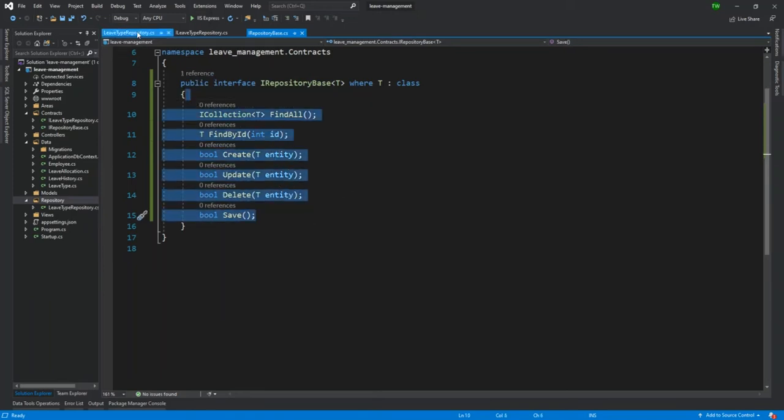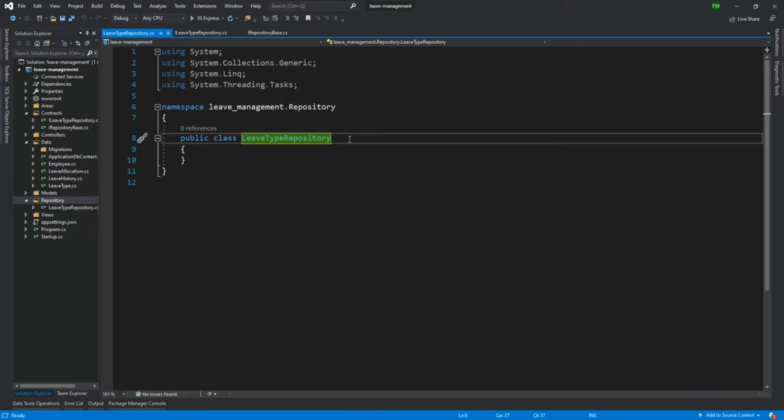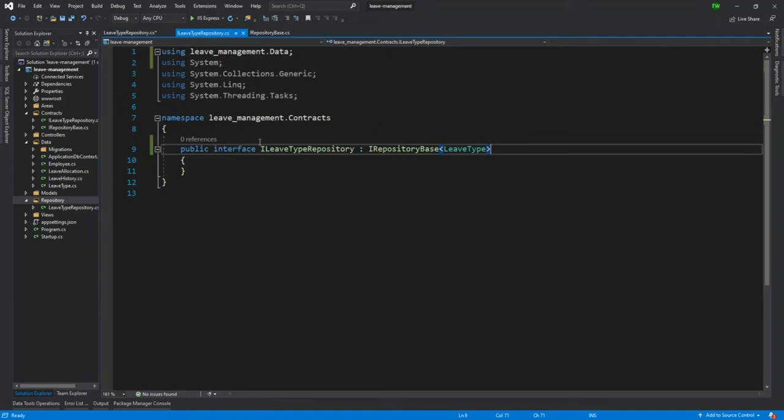And so we expect to define the behavior of those 5 functions inside of leave type repository. So the quickest way to get them in is to inherit from our iLeave type repository. And I'll explain why we don't just inherit from iRepository base over here. But for now, let's just work with this.